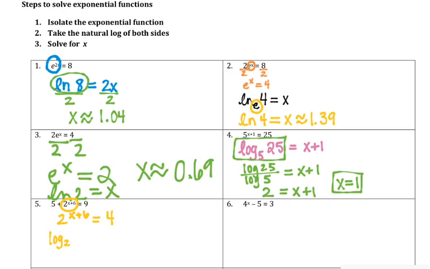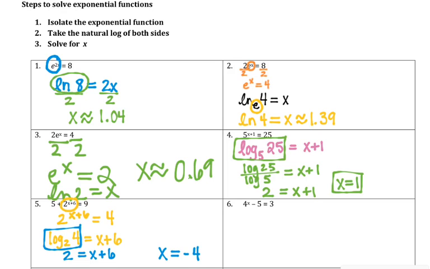What comes next? Eyes open. 4 equals what? X plus 6. Good job. Good. 2, this over here, you can do it in your calculator. Log of 4 divided by log of 2, but you can also think to yourself, what exponent does a 2 need to get a 4? 2 squared. So I get 2 equals x plus 6, and so x is going to equal -4. All right? X equals -4.